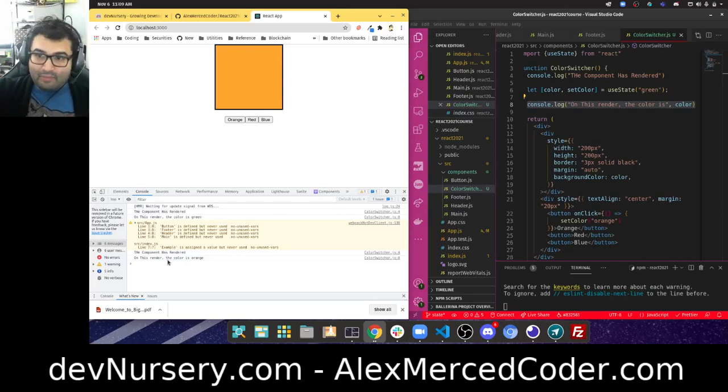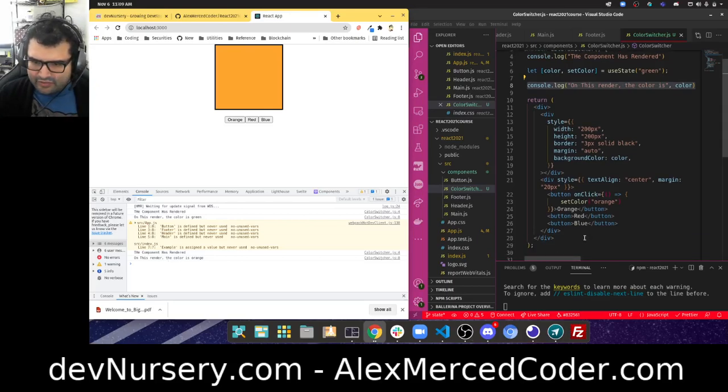And I know I'm belaboring this point, but it's the most fundamental thing. When that clicks, state becomes pretty easy to understand. It's just that piece that needs to click. That's where the learning curve of React is. Once you've got that, everything starts falling into place. It's just, okay, this function is running once, then anytime things change, it runs again, and that's life. So now let's set the other two buttons so we can see this in action.